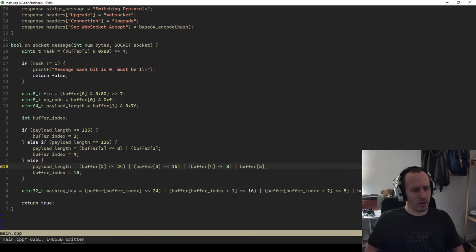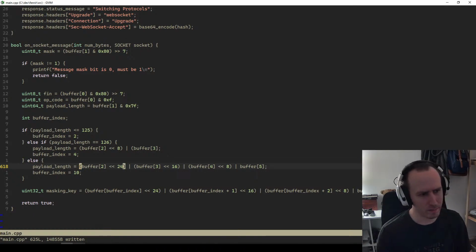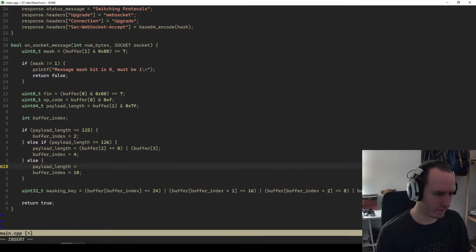There's got to be a better way to do this. I'm sure there is. Can't you just say payload length is equal to reinterpret? Is that what I have to do? Reinterpret cast to a uint64.